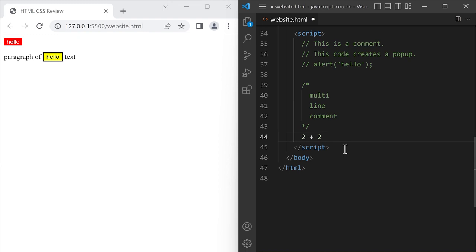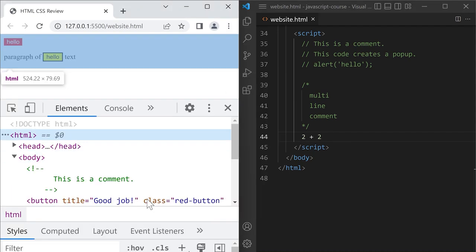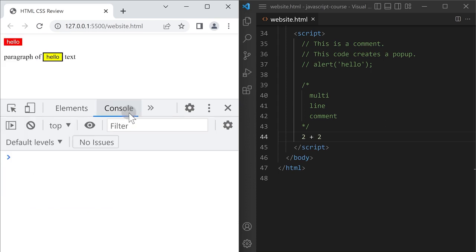However, if we save this file, where is the result of this math? So we might think that the result will show up in the console, but if we right-click, click Inspect, and then click the console, you'll notice that the result doesn't show up here either.